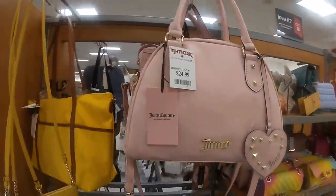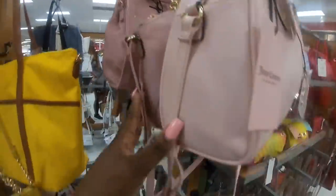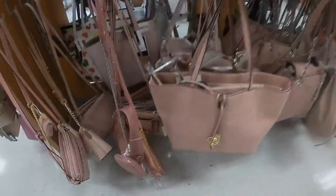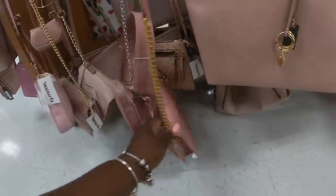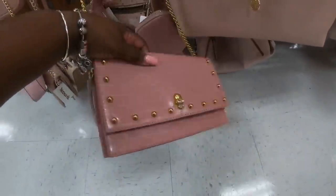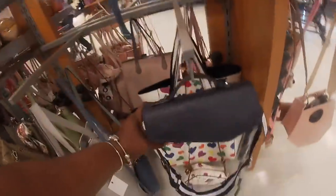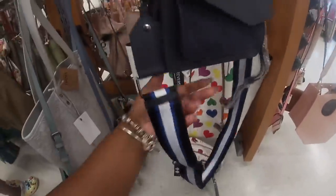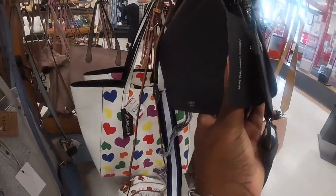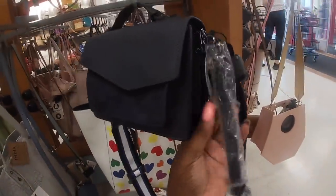Juicy Couture — $25, $25, $25 — another Like Dreams. What you see, Riley? What's this one? For $20. Oh, look at this one — this one is really pretty, I like the strap on this. It's a black one too. I like that blue and light blue — this one is $60.